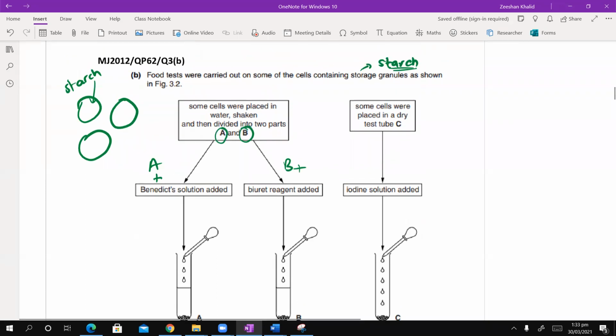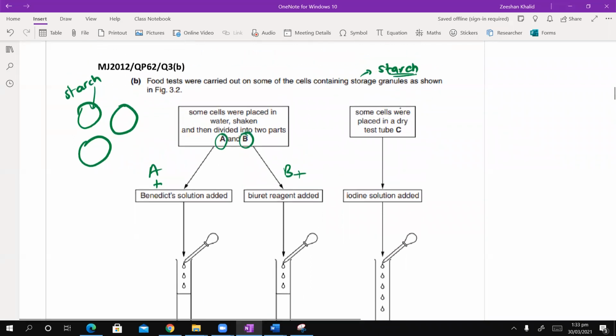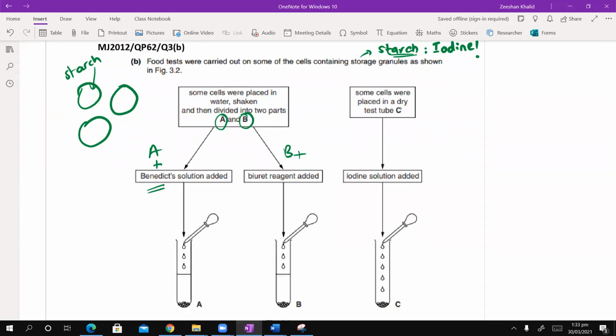Now let's look at this particular situation. Which test is used for starch? Iodine. Iodine solution. Iodine test. Okay, so if there's starch present, then of course, what are we doing with Benedict solution? What are we doing with Biuret solution? That's a question mark that we're posing. You have to understand the way I'm interacting with the text. It's very important that you develop this habit also. I know it may seem a bit difficult at the moment, but the more you interact with the text, the more conducive it is for you to make fewer mistakes.